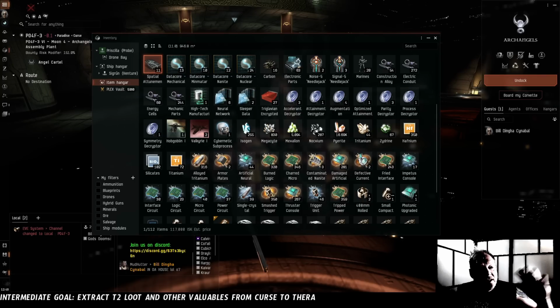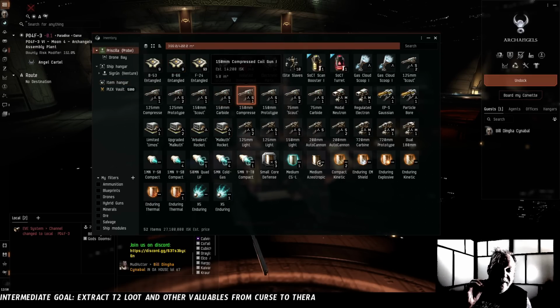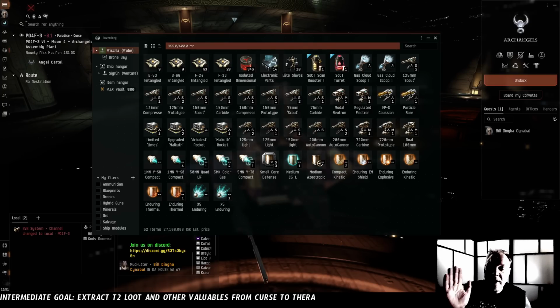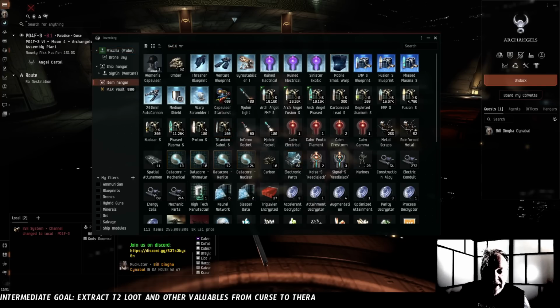From here in Pofi, the Scalding Pass entrance is definitely the easiest one to get to, and it saves us from flying through the most dangerous parts of Curse. But I don't want to just fly straight there with all of these valuables in my hold. So what I've done is I've loaded into Priscilla's hold a bunch of stuff that is of some value to us and is kind of bulky, but this isn't the stuff that is most critical for us to get out of here. So we're going to fly over to Scalding Pass, make sure the wormhole's still there, scan it down, and then we'll take this stuff into Thera, and if the path was clear, we will immediately come back and grab the stuff that we really care about.